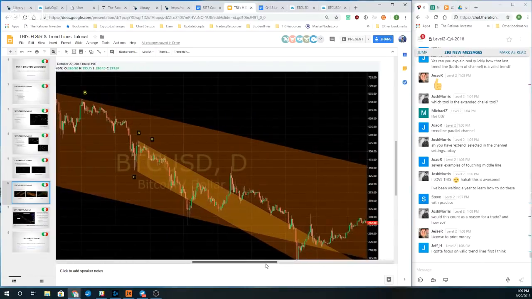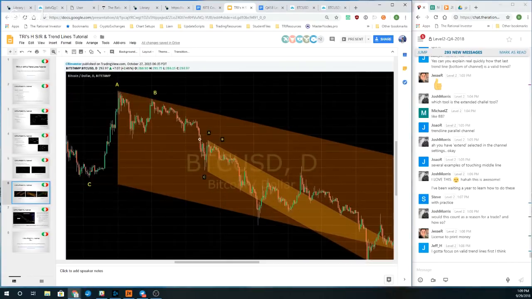And you can even have channels within channels, right? So we have this really big channel, and price is bumping along in here, and you're like, how the hell does the market get all the way down here? Well, you notice that there's this cute little channel inside the bigger channel. A to B, draw your trend line, project it off of the previous rally, and this gives you a channel within a channel.